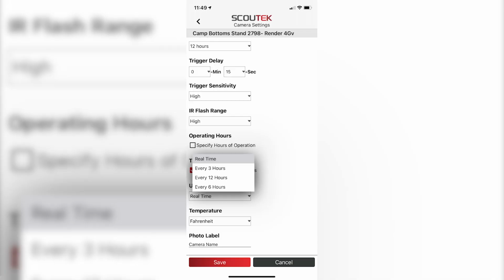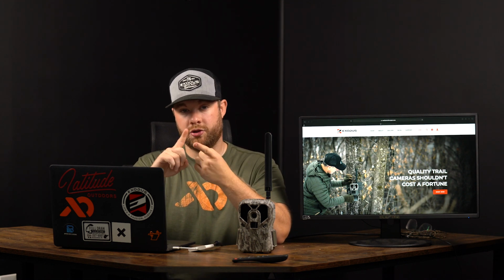Inside the Exodus Render, you have other options for upload intervals. You have 3-hour uploads, 6-hour uploads, 12-hour uploads, and 24-hour uploads. And all the things that I say next are going to apply to all of those, but I will break down each one individually. So the next option, you have 3-hour upload intervals, meaning your camera is going to upload photos at midnight, 3 a.m., 6 a.m., 9 a.m., noon, 3 p.m., 6 p.m., 9 p.m., and midnight. So the camera is going to connect to the module 8 times.